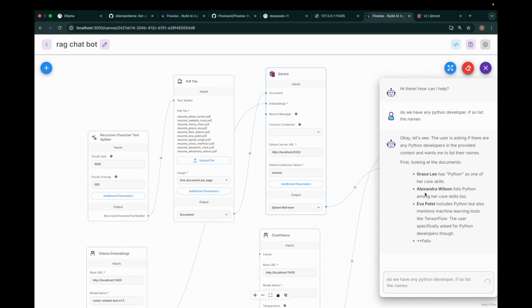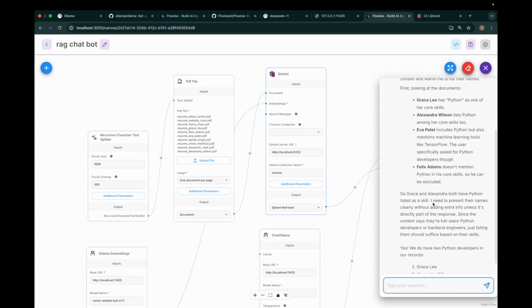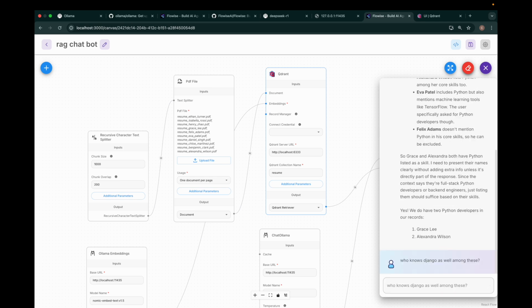Okay, it has listed 4 developers who have the Python skill. Okay, so let's continue the conversation on the same thread. Who knows Django as well among these?